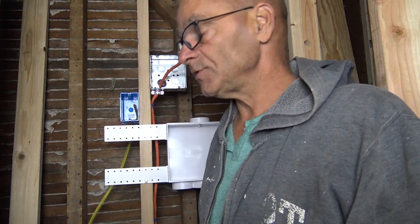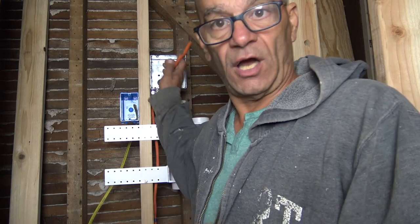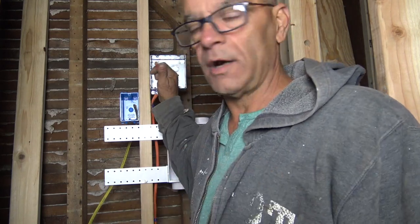Hi everyone, in this video I'm going to show you how to wire a whole circuit for a dryer, which is going to be 30 amp. Being that it's 30 amp, we're also going to be using this orange wire. Now it could be older wire that's white, because the color doesn't really dictate the gauge of the wire, but in this case it does, which is a 10 wire, and we have four wires in here.